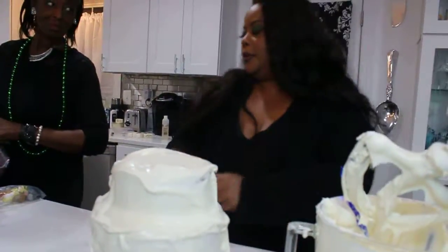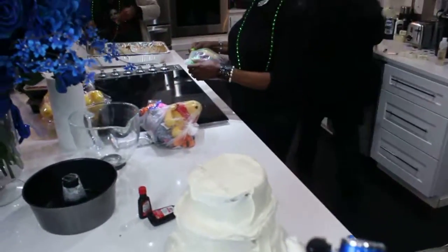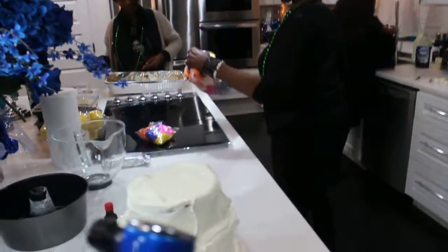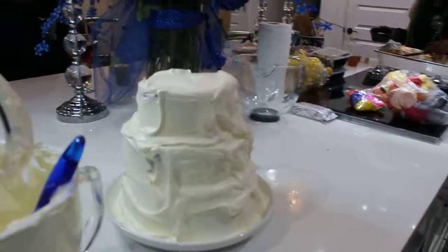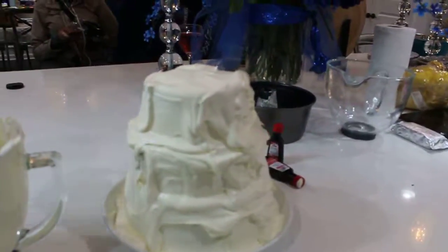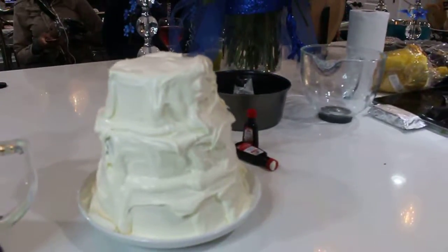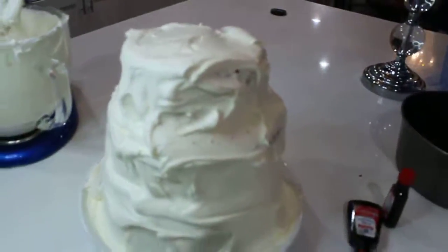Okay, so this is the next part I'm going to do. I got to wash these up, rinse them off a little bit. I'm going to open it. Oh, boy. I'm going to flip around the cake. Well, I'm going to figure it out. I'm going to rinse them off, put them on the camera, dry them off.